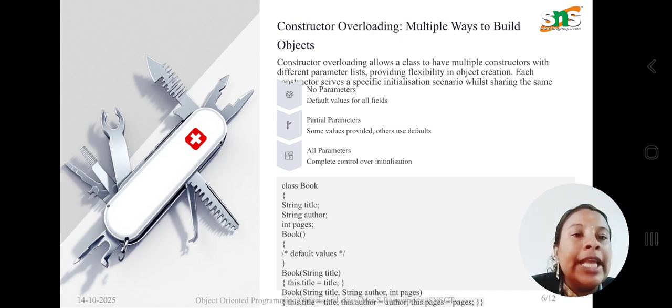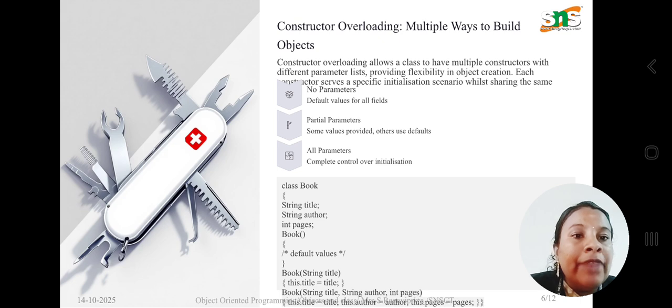Consider this example, class Book. Under that we have mentioned the attributes using data types such as String, int, etc. Your constructor is called with the class name itself. We are calling the constructor Book, which is a default constructor.